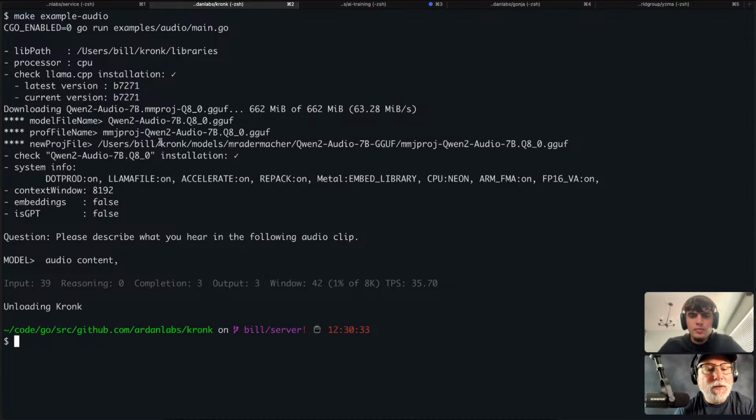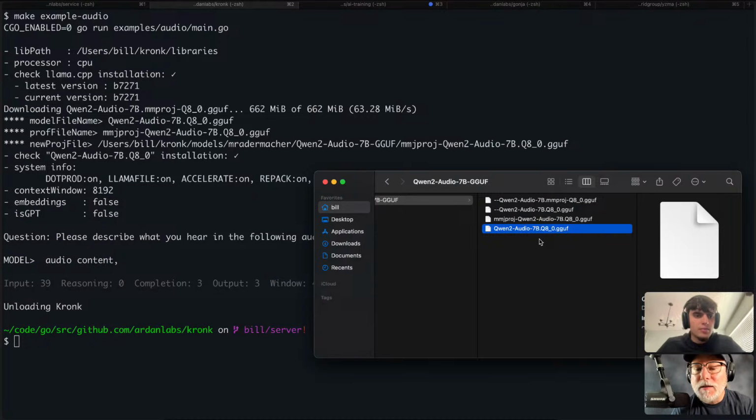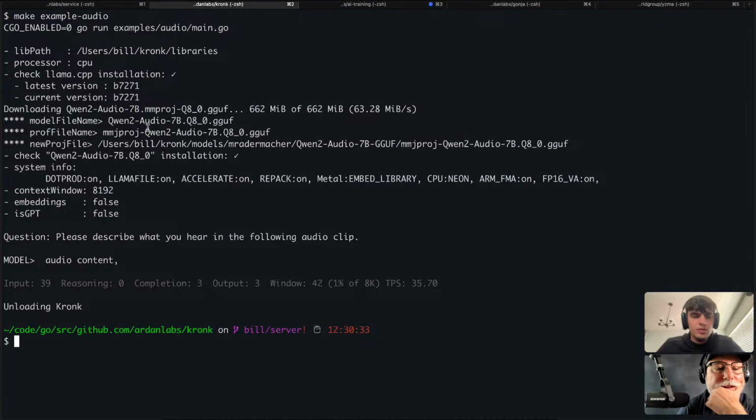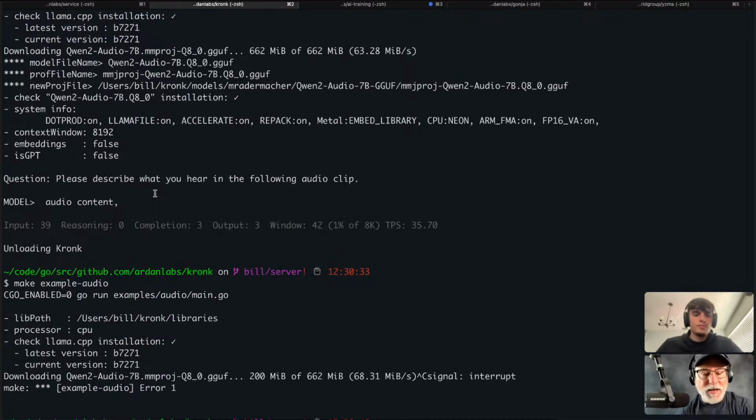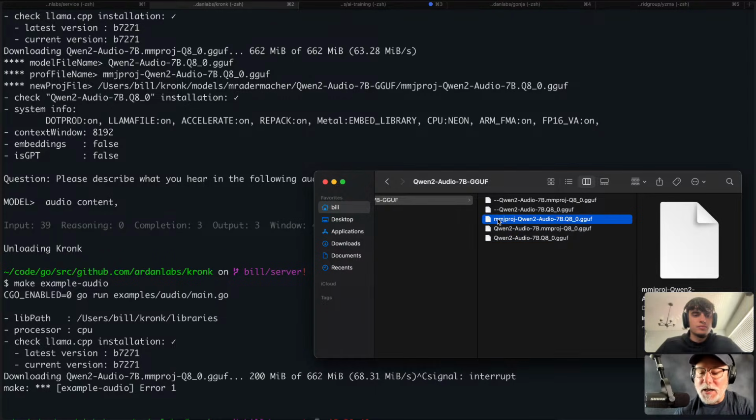It worked! So now we got what we wanted. I can run this again. It shouldn't try to install it. Oh, it's trying to install it again because the name changed.